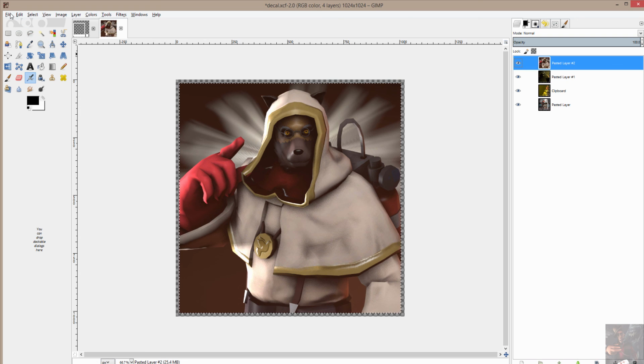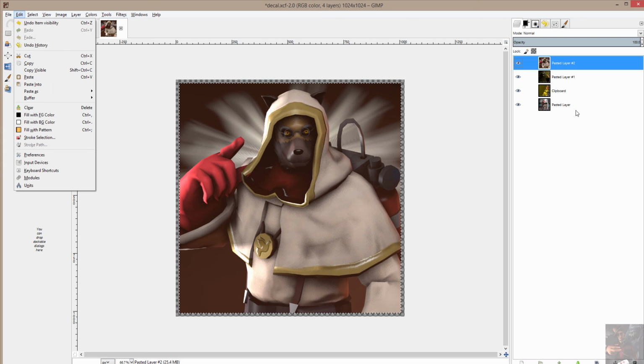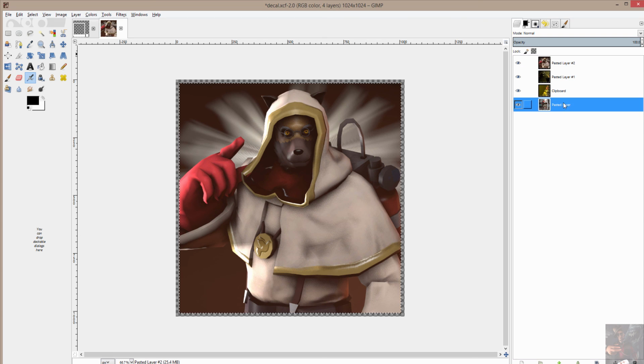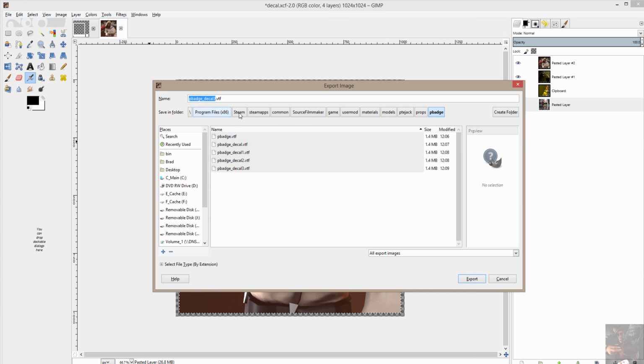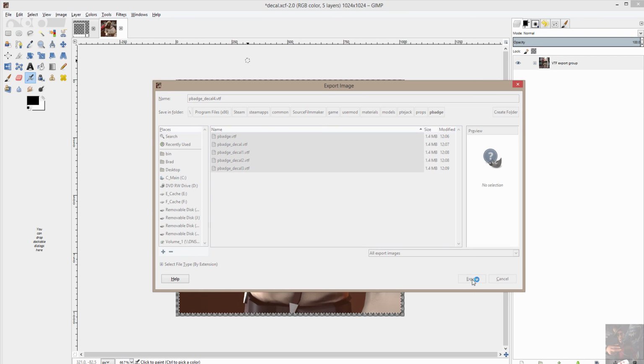Before I export, I'm going to select the first picture that I want to actually play. File, Export. And I'm going to change this to Decal4 because it'll be the last skin that's loaded. And it's a VTF file. I'm going to export it.